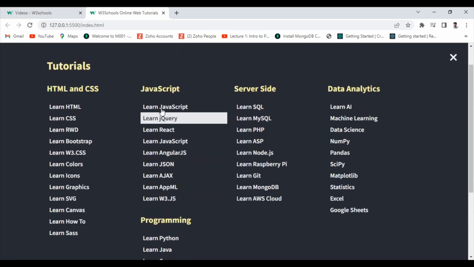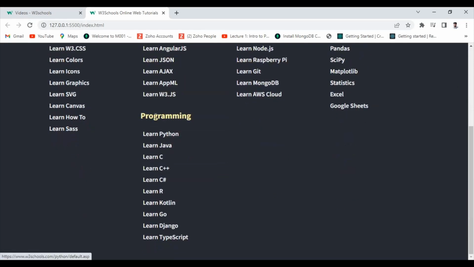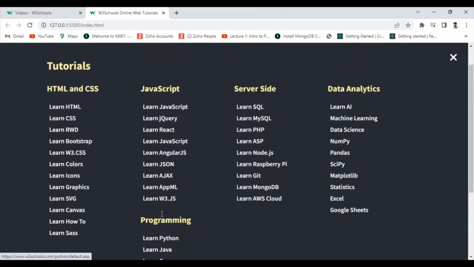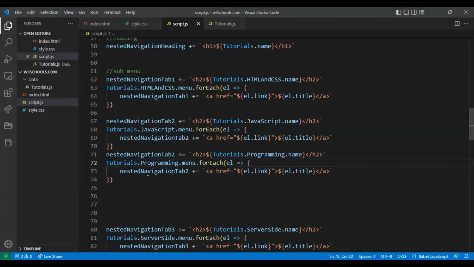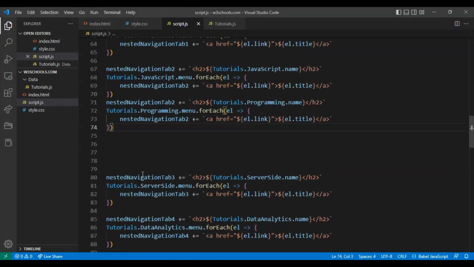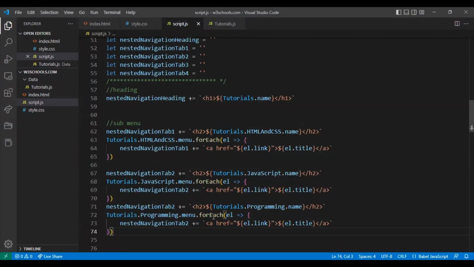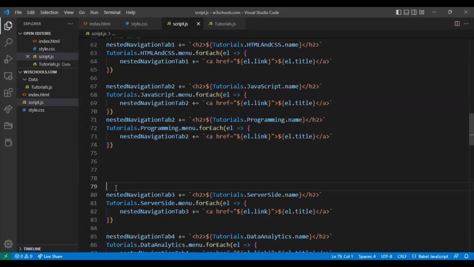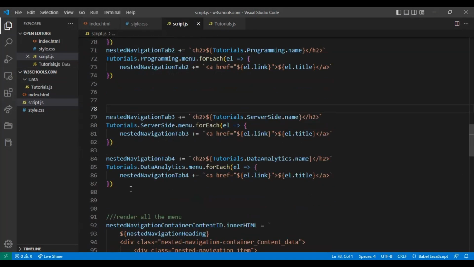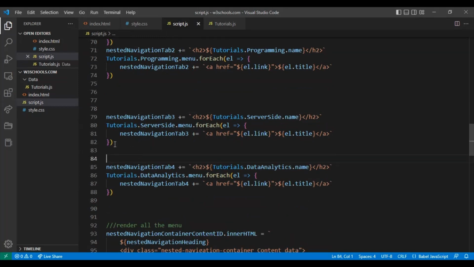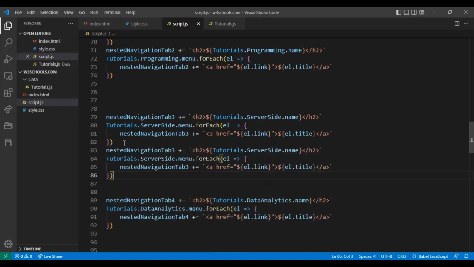Yeah, now see JavaScript, and after that this program, and like that I want to also render the third column. In the third column we have a server and web building. Let me just do this. In the third I want to render, just copy this again and paste here.